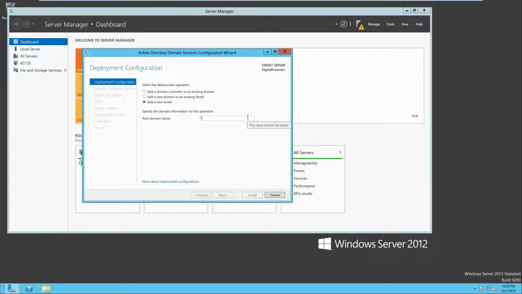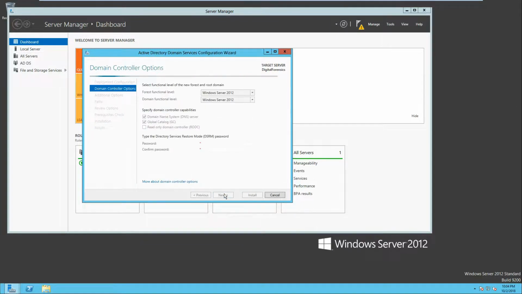And we're going to call this new forest, let's call it CSF432.org. Let's do dot org. Okay. Once I set up the root domain name, I'm going to click next.